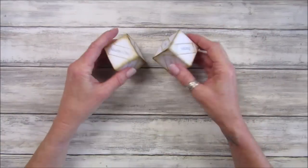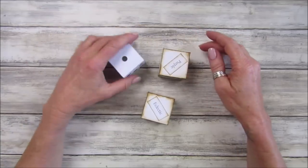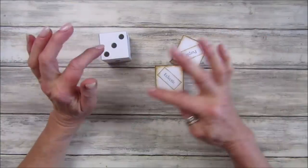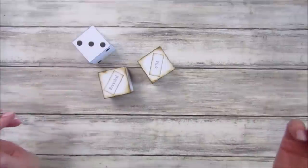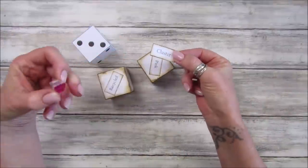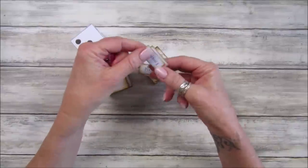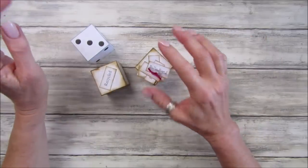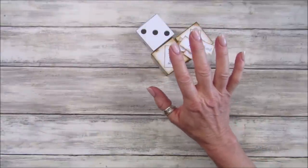I've made two - this is what they look like, and this is what the dice looks like. I just think they are fantastic. So you shake the dice and you'd have, for example, recycled in pink, and then you'd make up what you need from the third dice: I've got cluster, paper clip, pocket, envelope, a tag, or a belly band. I think that's lovely. But first I want to show you what I've done in the journal.